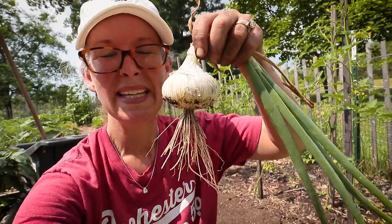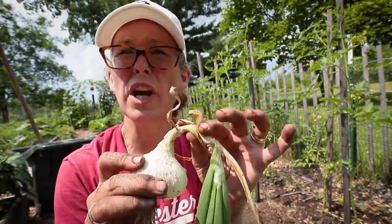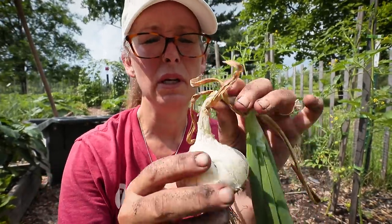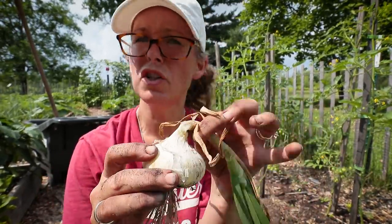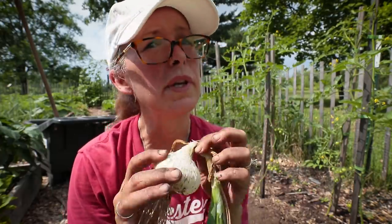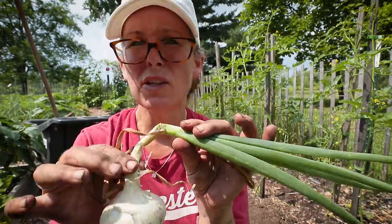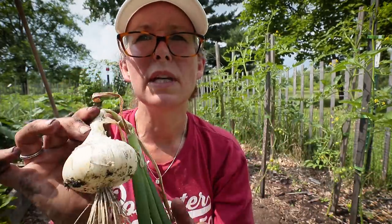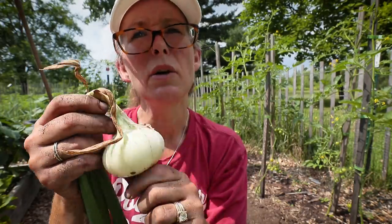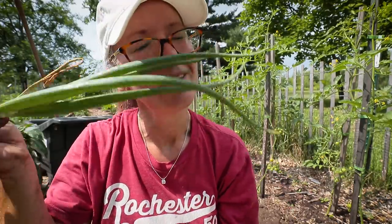You hear that thunder — I'm going to go in! But look what I just grabbed — a really nice onion. If you guys are following my onion growing recommendations, start checking them. If you see that the necks are super soft, go ahead and pull them, especially now before the rain — I don't want them rotting in the ground. Random ones are starting here and there; this is one of the White Sterlings. A little on the smaller side, but an excellent onion, and I need green onions for a recipe I'm making, so perfect.